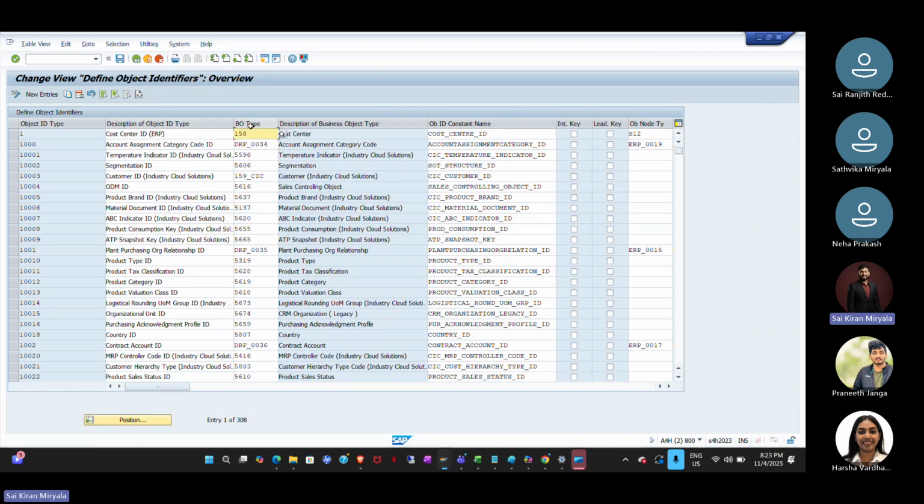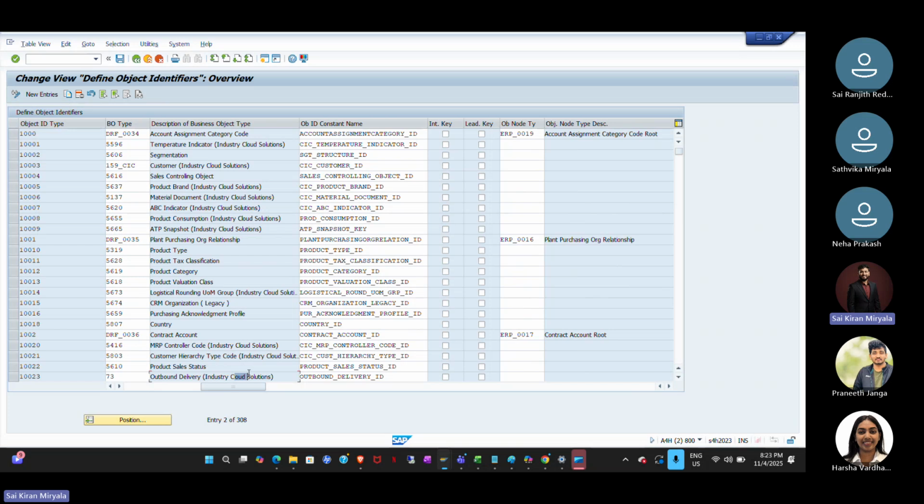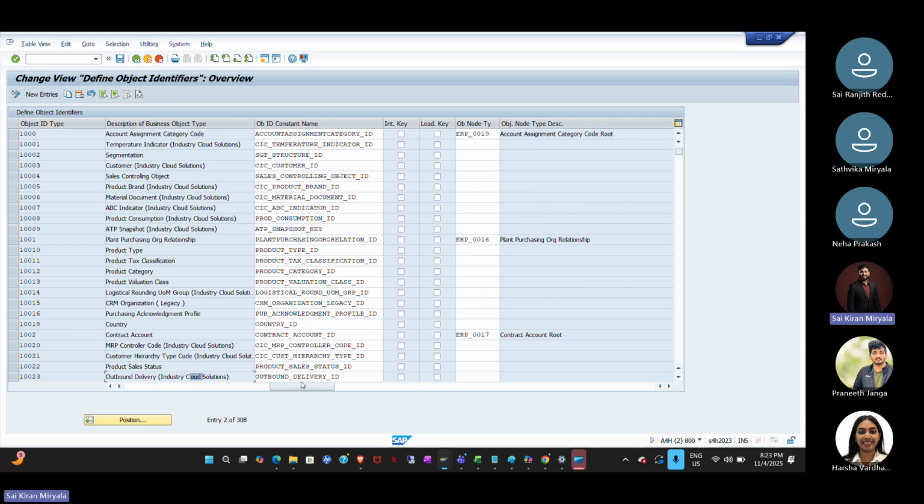So for each business object type, we need the object ID type defined here, and for all the standard business object types, we already have the object identifiers defined.